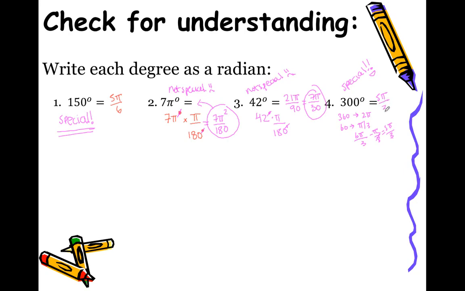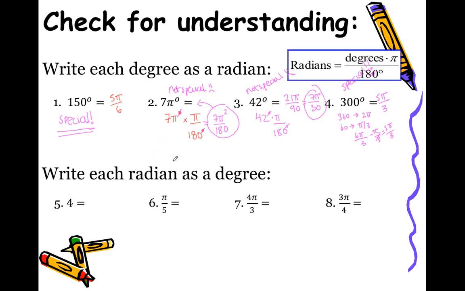There's other ways to think about it. I'm just trying to give you a way right now. So that's going to be 5 pi over 3. And if you want to check it, go ahead and use the calculator and do, well, what is 300 divided by 180? Oh, check that out. It's 5/3. Right?